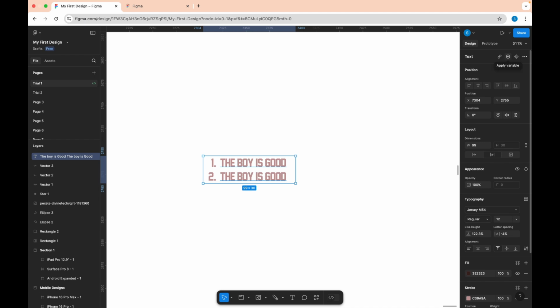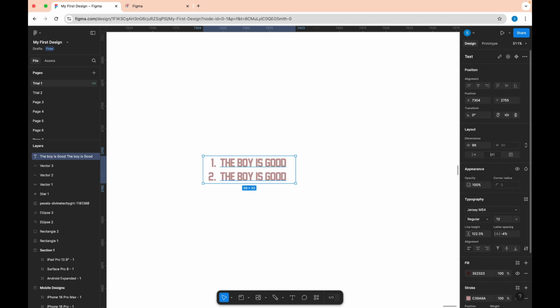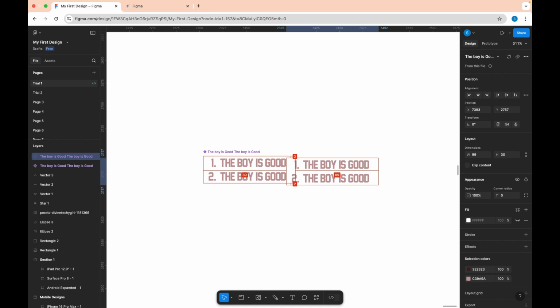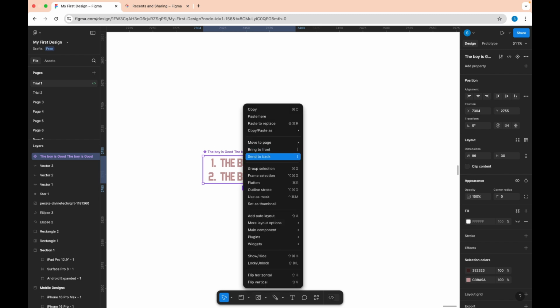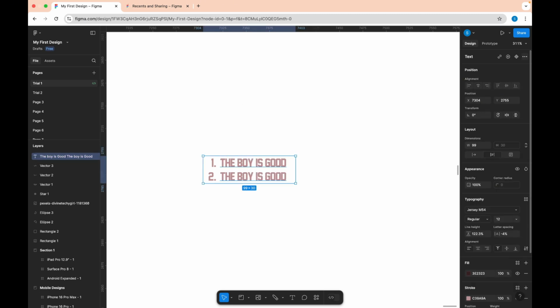Then here we have the apply variable. If you want to apply a variable to your font, then you can also make the font a component. So you can always do that, but we're not talking about components today. I have a video that talks about components already. So I'm just trying to move around to explain what Figma does and how Figma works on the surface level. So let's go back to what we're working on. All of these happen today.